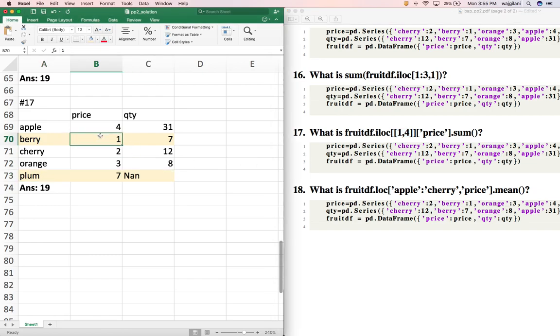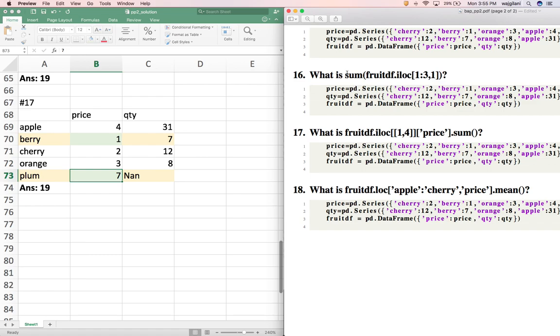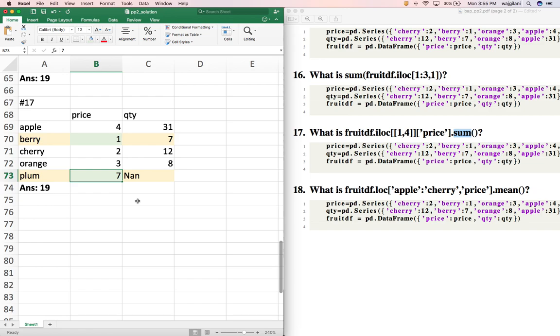I'm selecting the price column. So I'm highlighting just this value and this value, and I'm saying sum them up. Now notice the sum function I'm using. There's a sum function that you can apply outside, like this, parentheses, or there's a sum function that's a method that you can simply call with dot sum and it'll sum it. They both inherently are doing the same thing. There is a slight difference that I'll talk about after the midterm. For midterm one you don't have to worry about it. So in this case, this dot sum is basically going to add up the two values, and the answer will be 8.